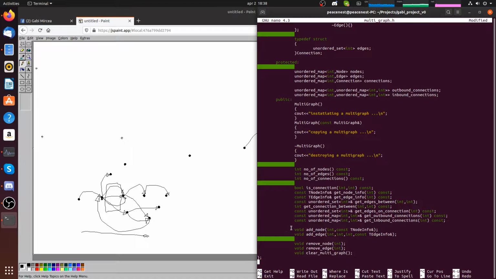So you can see here, I give, okay, it was just a choice, I can give a new ID to the node, and the ID has to be unique, okay? So I have to check that there is no such node with the same ID twice. The same for the edges, the same for the connections, but the connection is maintained intrinsically, okay?